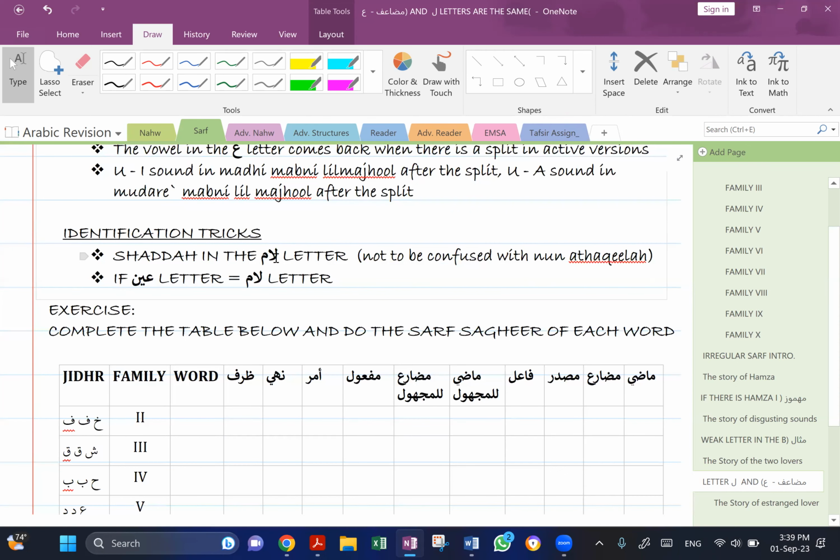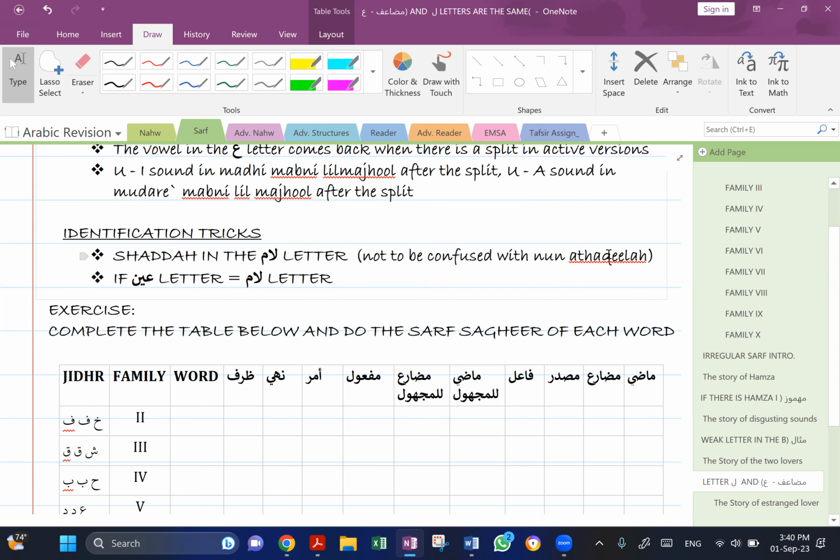If the lam letter has a shadda, that's mudaf straight away. But it shouldn't be confused with nun al-thaqila. Nun al-thaqila is where you have la yaqtulanna. When we talked about the noons that you add for heaviness, Ustad talked about the heavy noon and the heaviest noon. So when you add a noon, it becomes heavy, la yaqtulanna, for example. And then you add another noon, it becomes heavier, la yaqtulanna with a shadda. So don't just look at la yaqtulanna and say there's a shadda at the end, so this is mudaf. No, that's the heaviest noon.